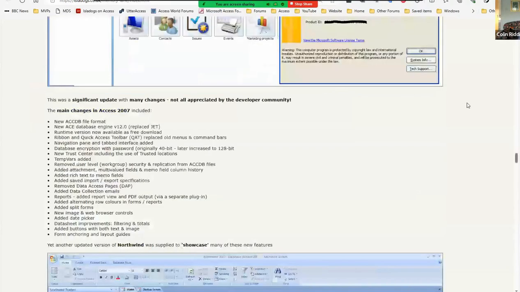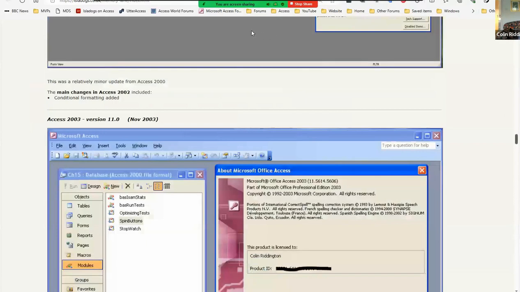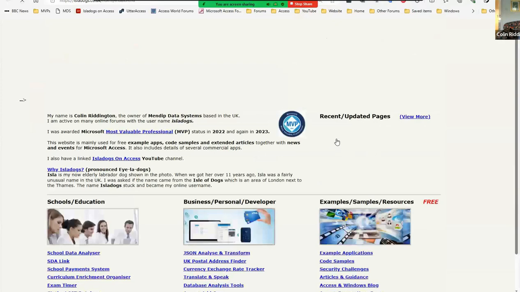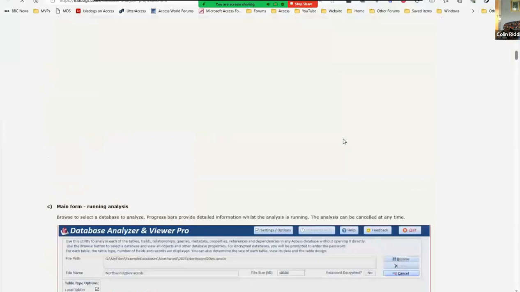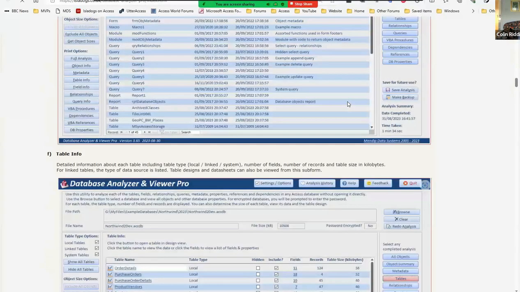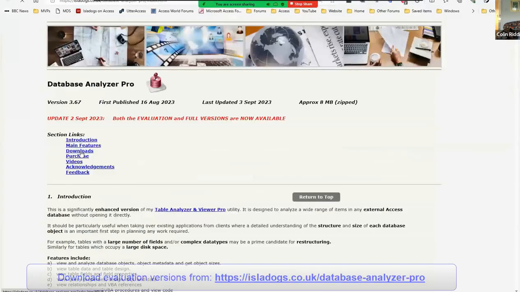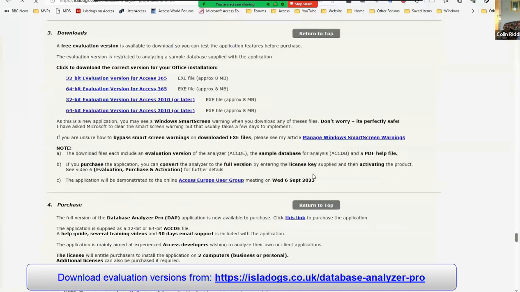Let me just click on here and just say that this web page has lots and lots of screenshots. And to save scrolling again, if I just go to downloads, you've got 4 different evaluation versions, all free for 32-bit or 64-bit, Access 2010 or later, and specifically for Access 365, which will allow you to see data types not visible in 2010.